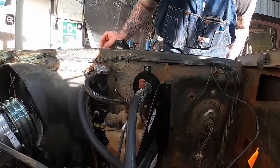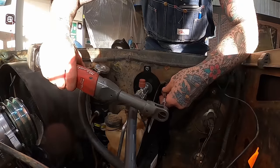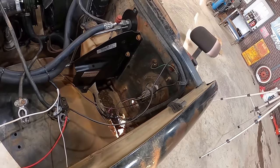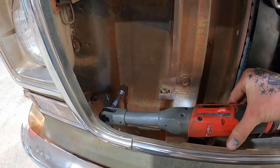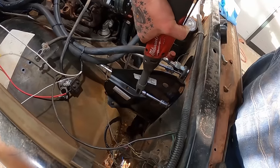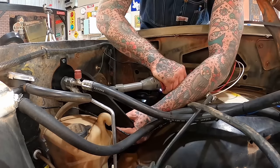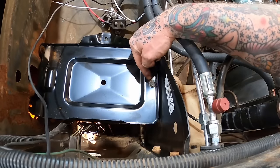Start that bottom one first, and it looks like we got a really nice fit here. Apparently I spoke too soon, because there ain't diddly there. I mean, there's a nut plate down there, but it ain't even close to being lined up, apparently. Just had to loosen up the one from the wheel well. Now we can suck them all down. Put a nut on the bottom side of that one.